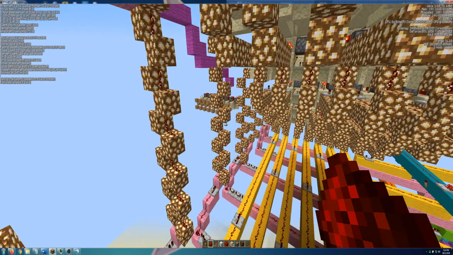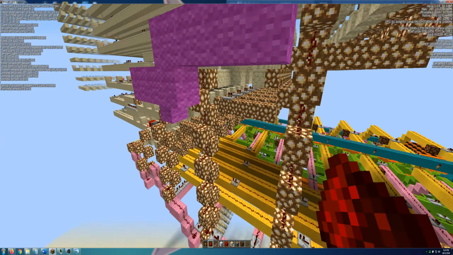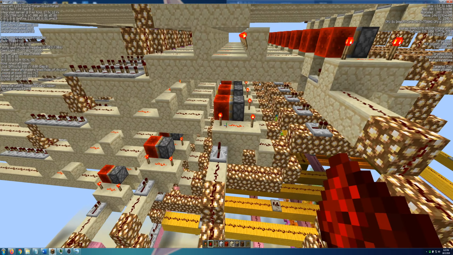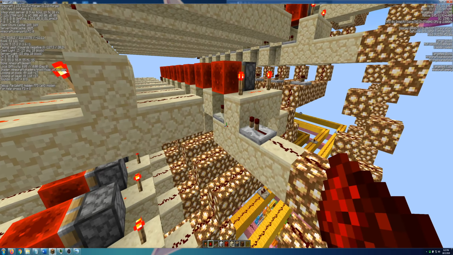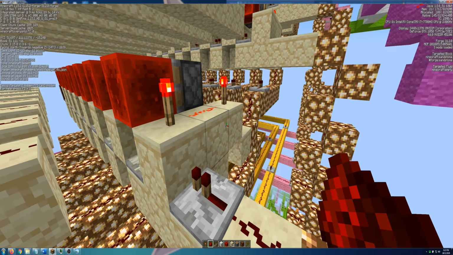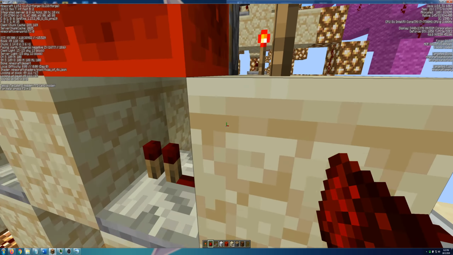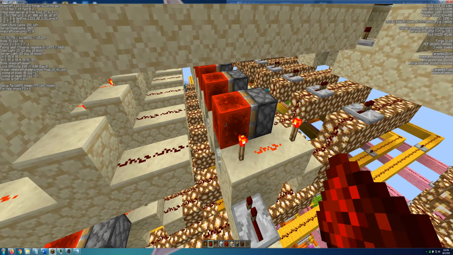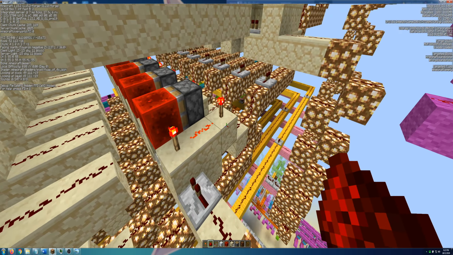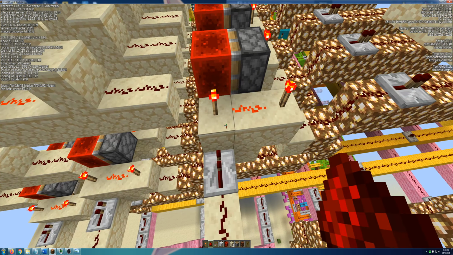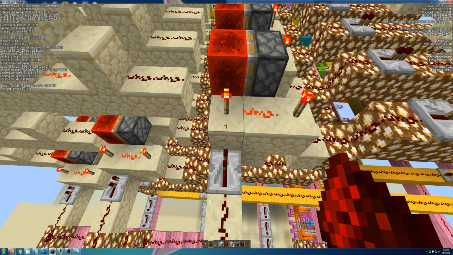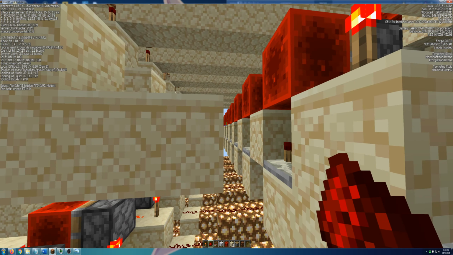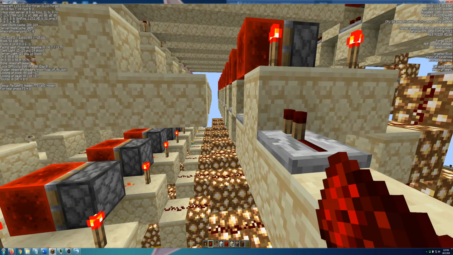So for example, in this case, you would select the row by applying signal to the pink wires, and these are some piston AND gates. And so you've got 2 torches on a block, and then you've got a torch in the middle, and the torch in the middle turns on and the piston comes out. So once this block and that block have got signal, the piston comes out for that individual pixel. So this is row per row, and the signal just comes out and splits across all the different columns.